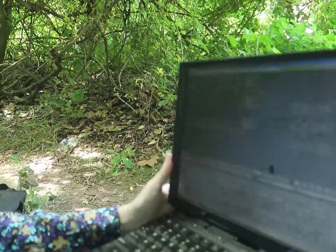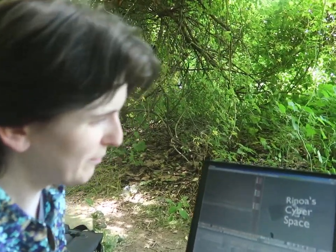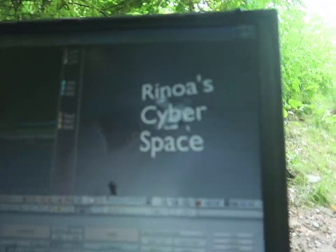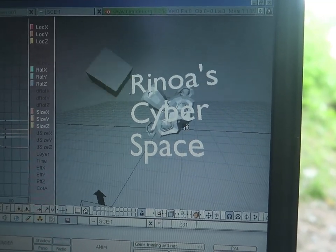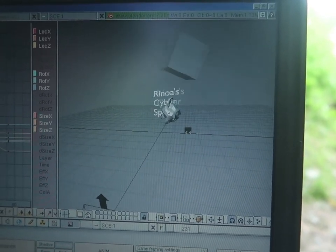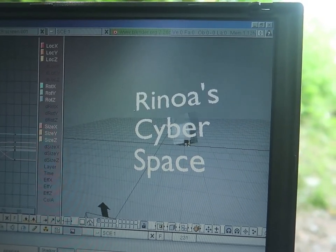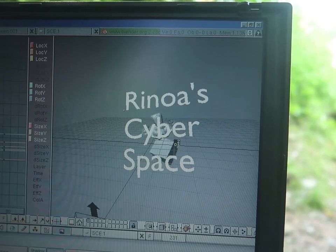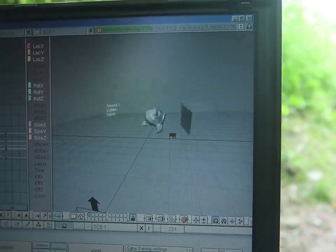Isn't that the sound of the fan? Oh no, that's like an excavator way over there. Never mind. So, yeah, this can do 3D animation. Let's see if it does solid frame. Okay. You know, not bad. Not bad. I would expect that to be a lot slower. Did I spell cyberspace right? Yeah, I think I did.